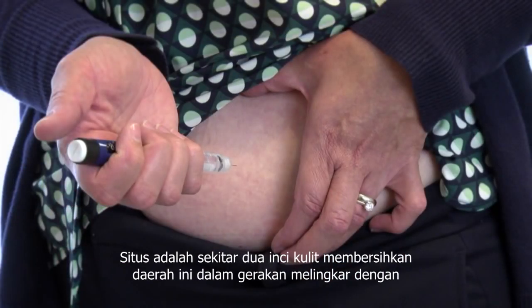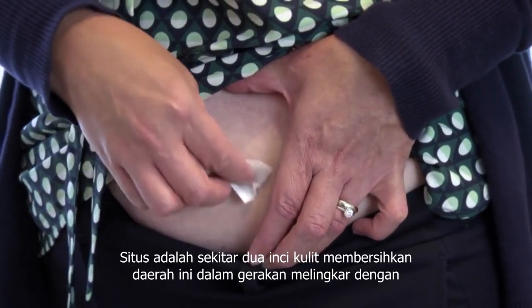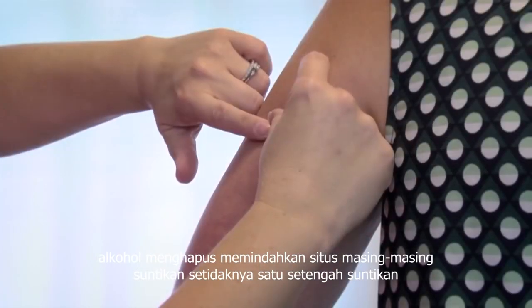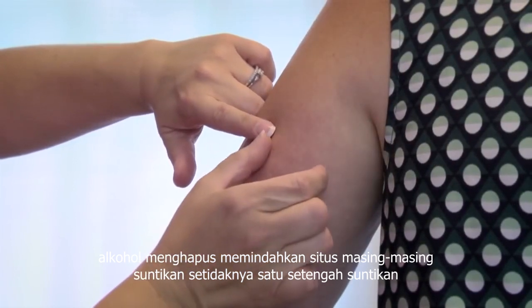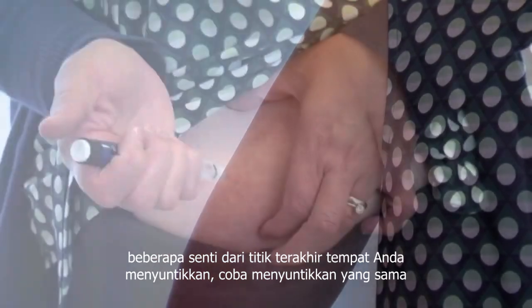The injection site is about 2 inches of skin. Clean this area in a circular motion with an alcohol wipe. Move the site of each injection. Inject at least 1.5 inches away from the last spot where you injected.